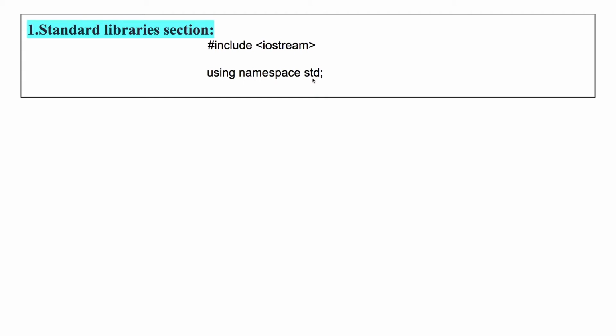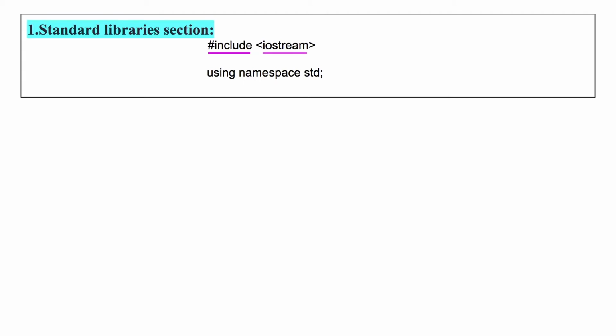Here, first we have #include. This is a specific preprocessor command that effectively copies and pastes the entire text of the file specified in between angle brackets into the source code. This is the file which is copied to the source code. Here in this program, our source code is the Hello World program.